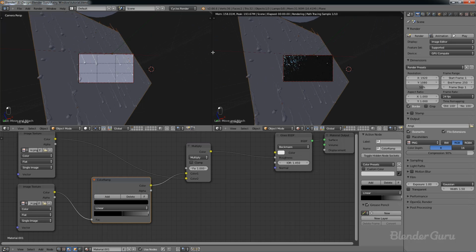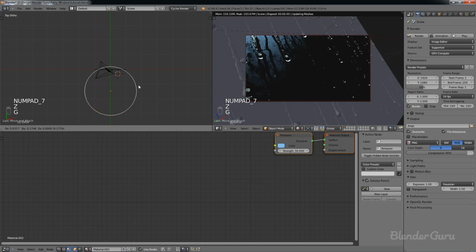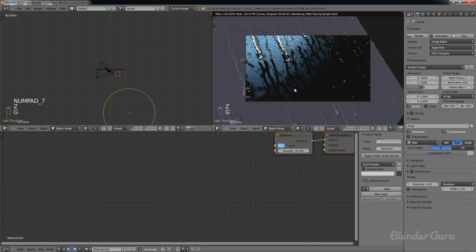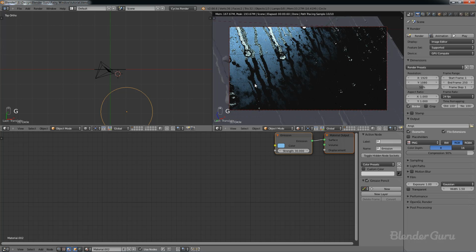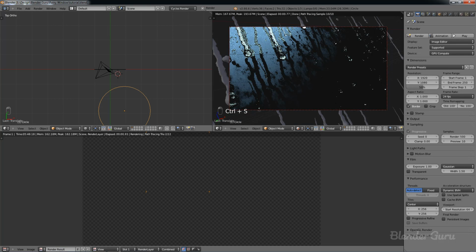I'm going to split this view, grab the light at the top and pull it out so that we can see the scene a little better. You can see the scene is starting to come together very, very slowly. In fact, I'm going to give it a render now just so that we can see how it's going to look. Let's go 500 samples and a tile size of 256, because that's usually the best. Let's give that a render now and see how that looks.